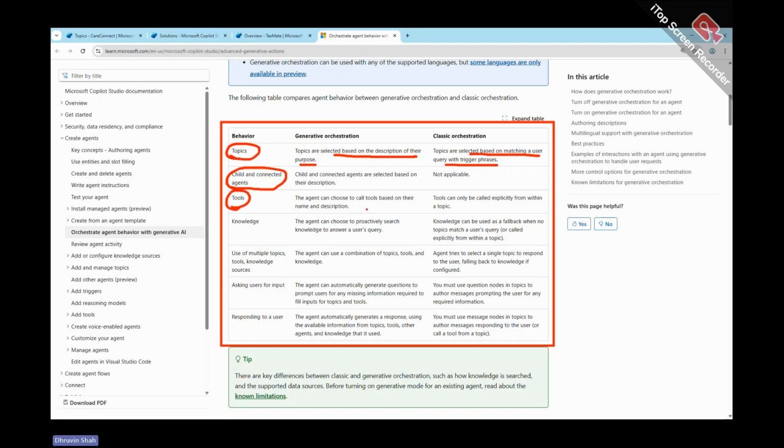Tool means we know that Power Automate or connector or custom connector or any kind of custom prompt, right? So tools can only be called explicitly from a topic. So, last time when we created the whole topic of registering patient booking, at that time, we called that, okay, now they need to create that entry into the Dataverse table and give the reference number to it, right?